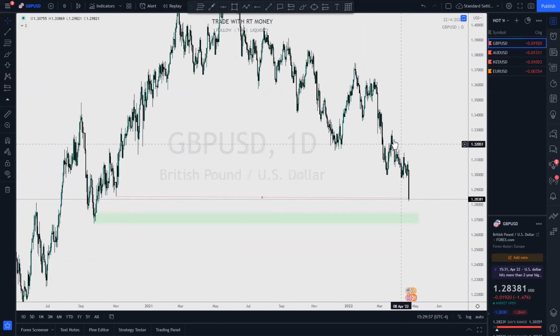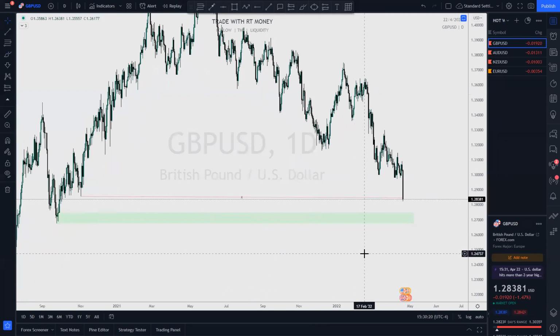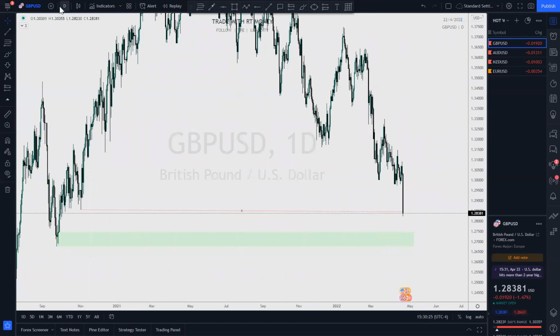It doesn't mean it's going to break these highs and start climbing back up. No, but I'm expecting, you see how price left this area? I'm looking for something similar, maybe just to facilitate a higher time frame pullback, a retracement, just to continue bearish later. You understand? But that's neither here nor there. That's just what I'm thinking may come. So we have a target for price to come to.